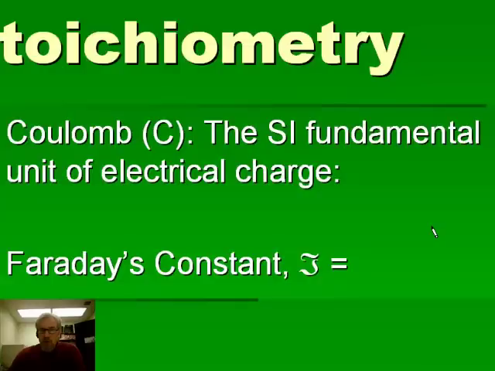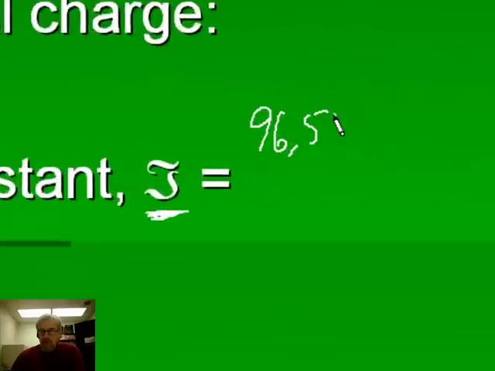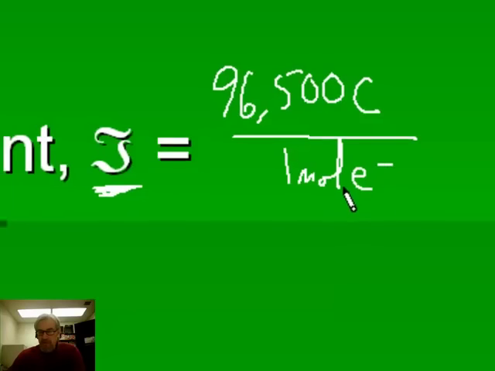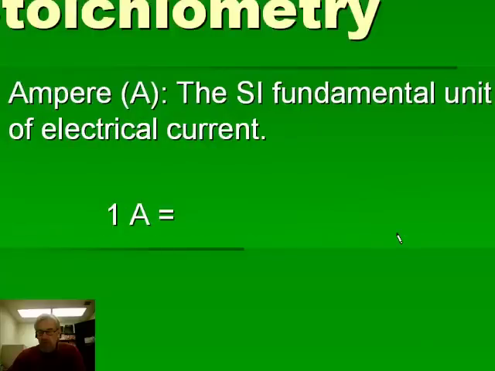What we need is a way to relate coulombs, the quantity of charge, to something involved in chemistry. And here's the connection. Electrons are charged, and so a certain number of electrons should carry a certain amount of charge. There's a constant named after Michael Faraday, Faraday's constant. Its symbol is this funny script F-looking thing. And here's the constant. It's a ratio, really. 96,500 coulombs is the charge on 1 mole of electrons. So that ratio can be used to solve all kinds of problems, converting from a chemical measurement to an electrical measurement.